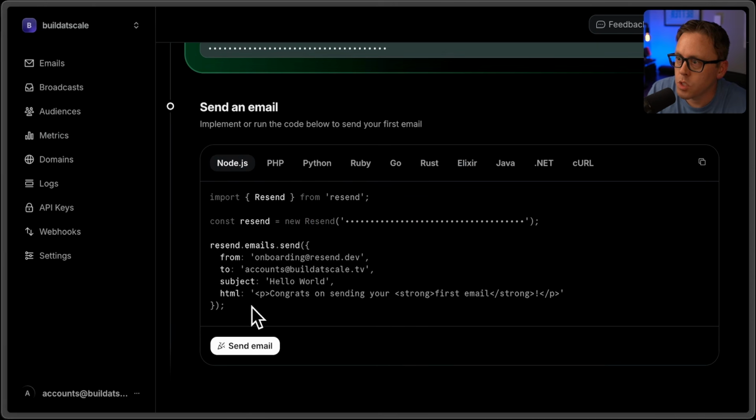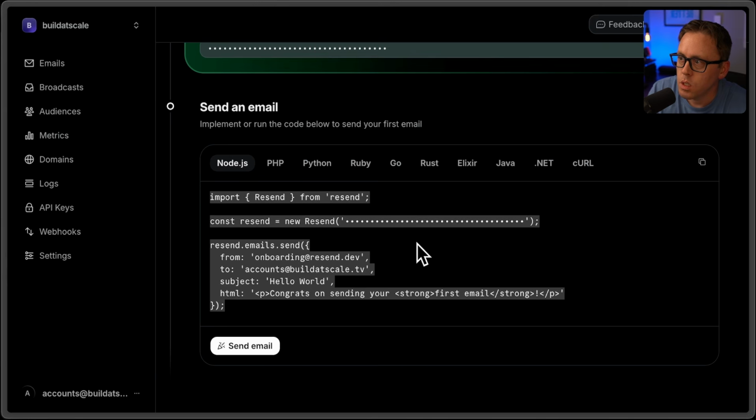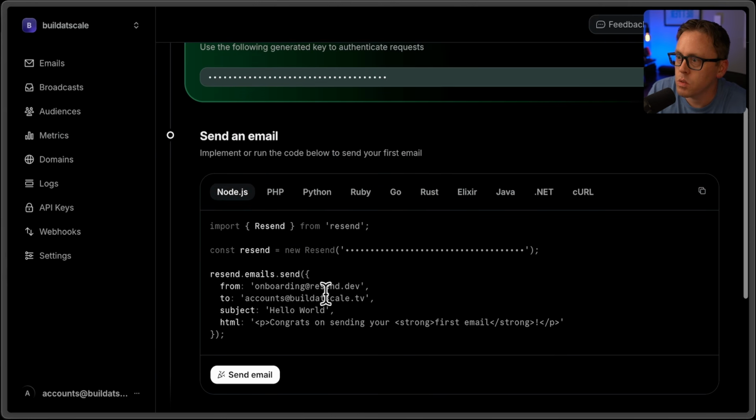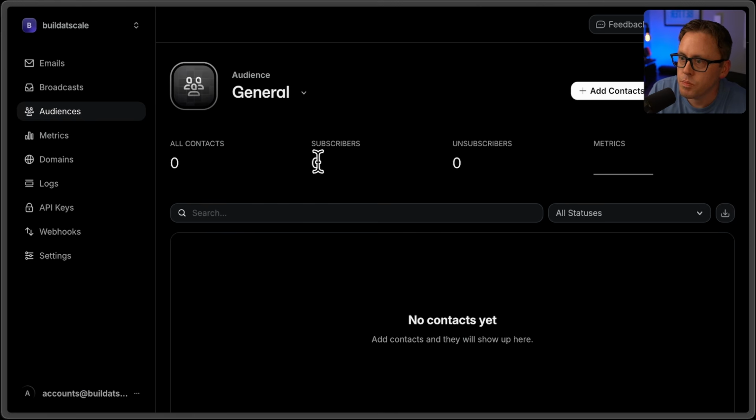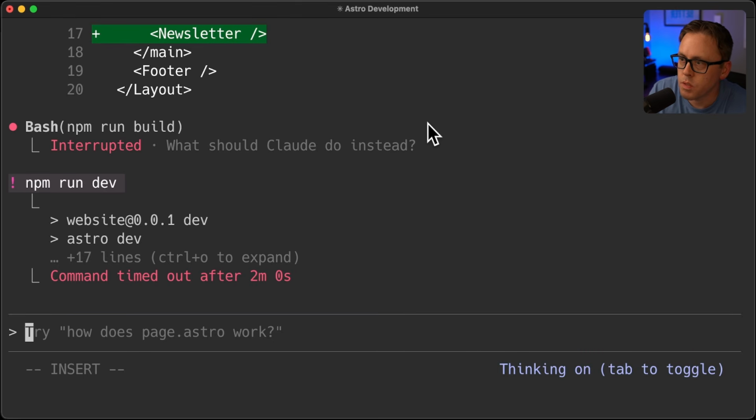And we will just copy this. Now, Resend has basic transactional email, but it also has an audiences section, which is what we'll use for the newsletter. But first, let's focus on the feedback form. For the feedback form, we want to make sure we use an Astro server function to fire the email.